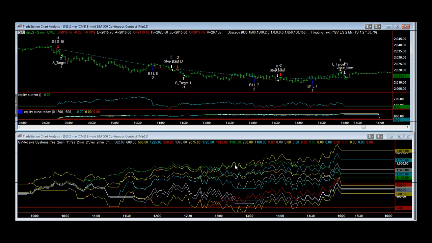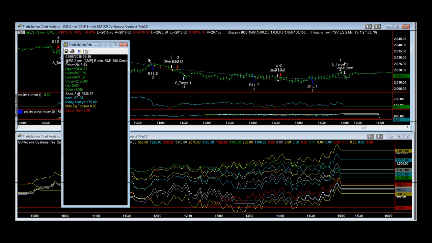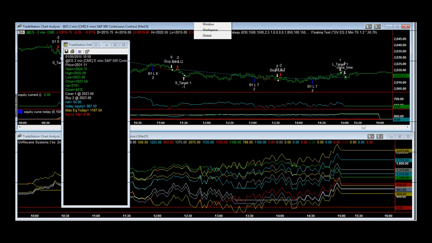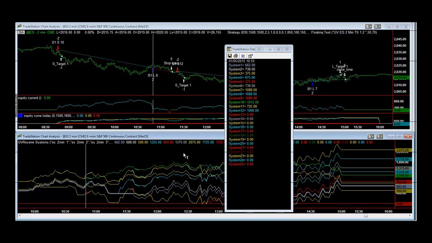Each one of these plots is the real-time P&L from all 12 of our systems. So let's open up our data window again that we just closed a few minutes ago. We can look here at system 8, put the global cursor on here, and that will put the cursor at the same place on the bottom chart. Let's move this over here. Here's our bottom chart. We can see that at this point system 8 was actually our best system. We traded $1,088. That was our best system.